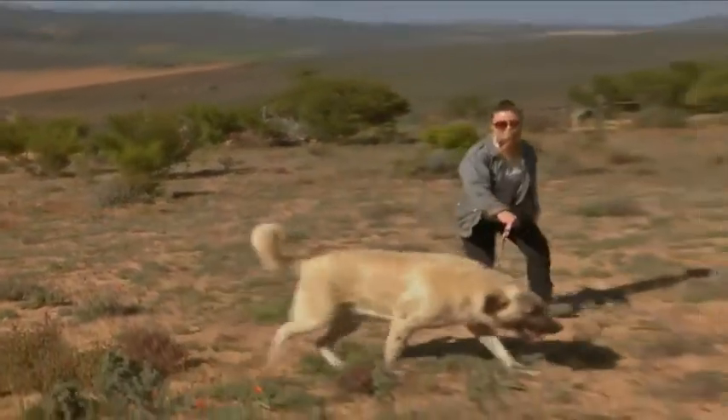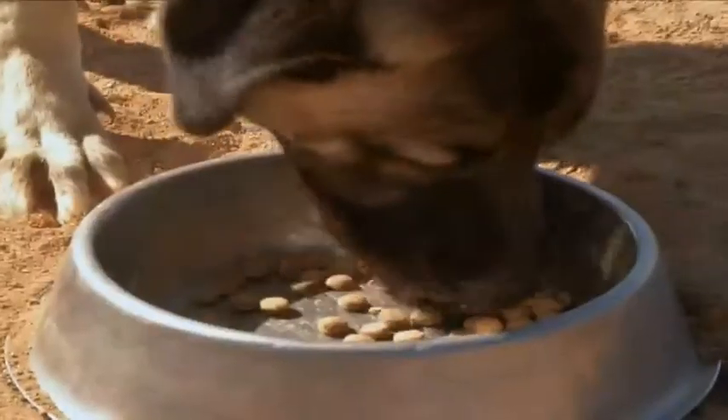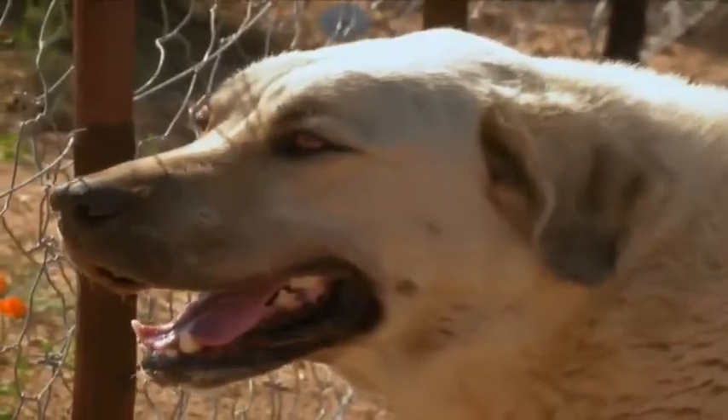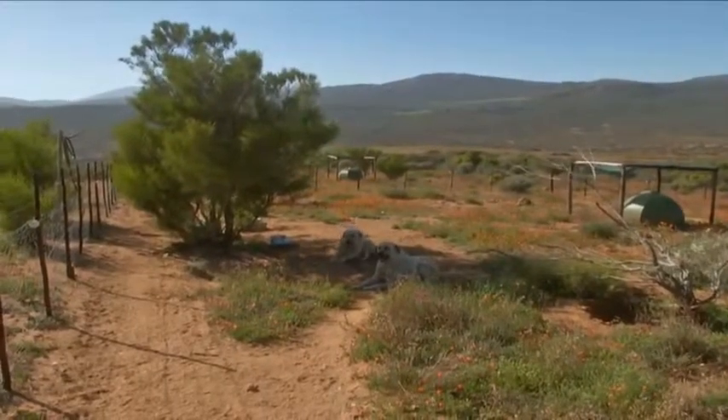So they give the dogs and don't train them on site, but go out to the farmer. They give them a manual and go through it, and if the farmer gets stuck with the training of the dog, they go out to the farm and help. In exchange for that, the farmers basically stop the traps, or give the traps over.